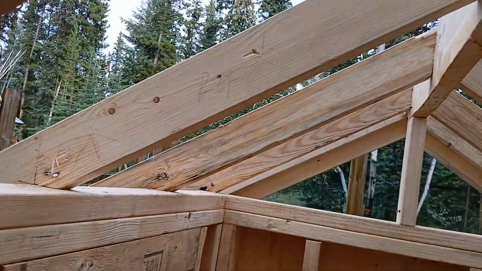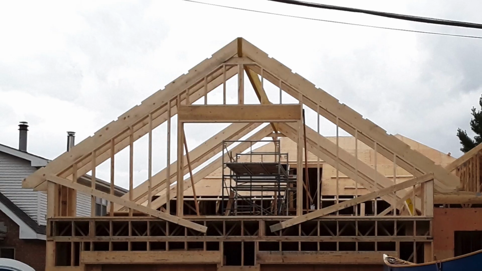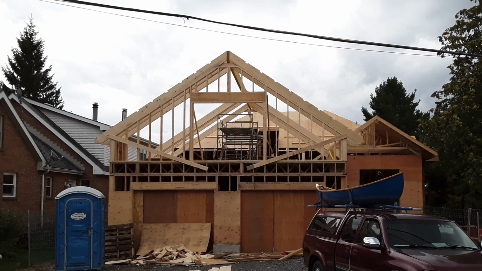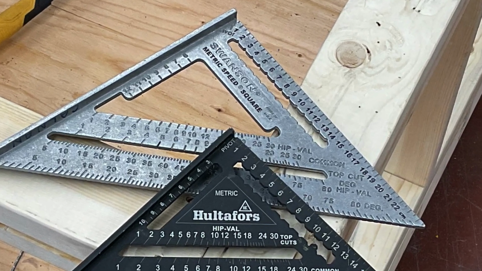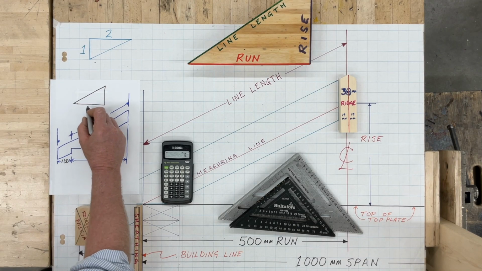The step-off method is ideal for occasional use on short rafters. It's prone to compound error, so it's not ideal for precise work on longer rafters. And also, you can't do the step-off method with the speed square. So, bring your rafter layout skills to the next level by learning how to calculate the line length.